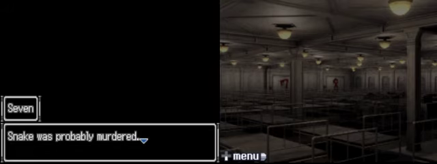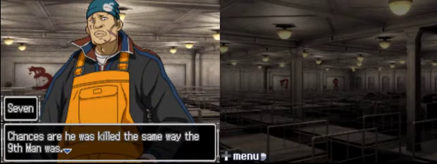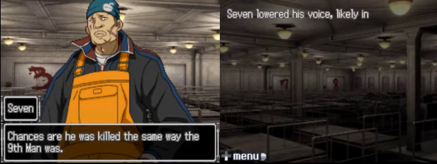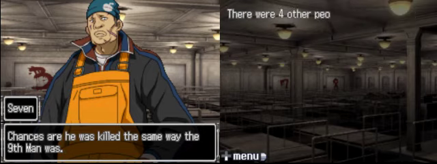Snake was probably murdered. Chances are he was killed the same way the Knife Man was. Seven lowered his voice, likely in an effort to keep Clover from hearing what he had to say.